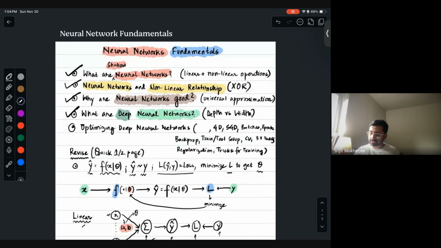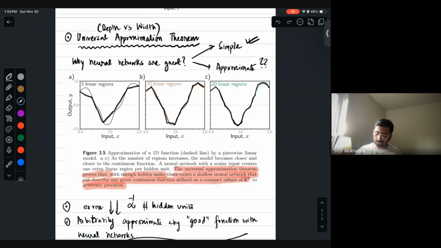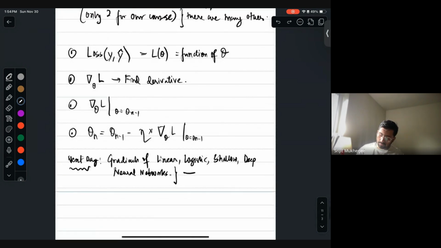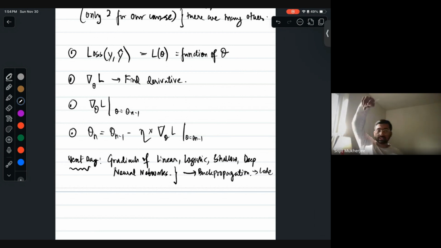Once you find the gradients, that's why I stopped. We have discussed the loss. We'll find the gradients, and then we will talk about something called backpropagation, which is yet to be discussed. So next day we will start with backpropagation, going from gradients to backpropagation. Once we do this, then we will start coding. We will code it from scratch. So this will be the next week.